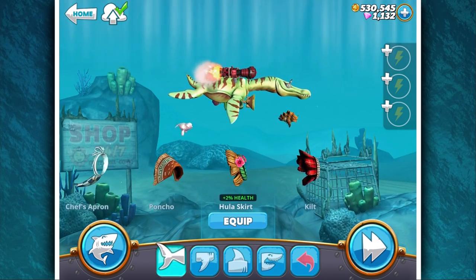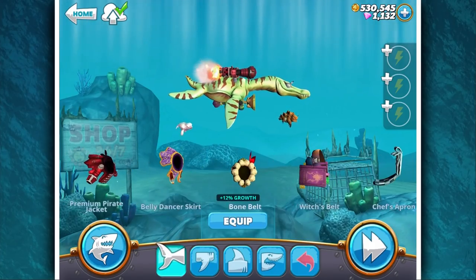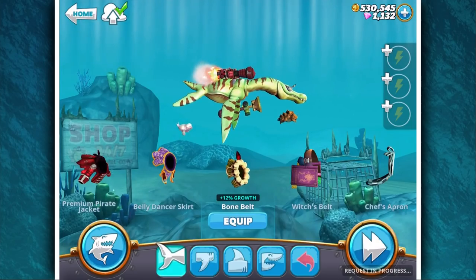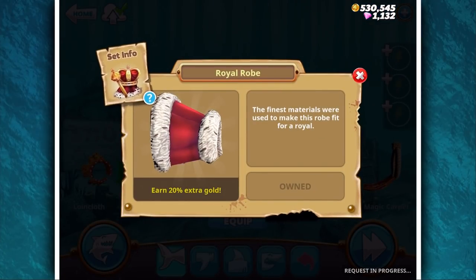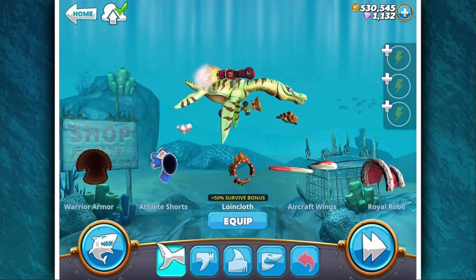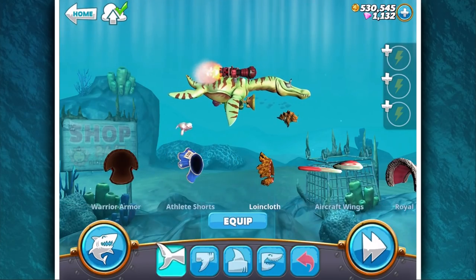Probably gonna go for the best one for a level one shark, which is, I think, hold on, let's have a look at this. What does this set give you? 30% health. No extra growth, really, with that. Let's have a look at the chef set. Because we could get the royal set, which gives us 45% growth, which is a decent score. But everything has its own unique thing. So that is a plus 50% survival bonus, mostly health for the caveman set.